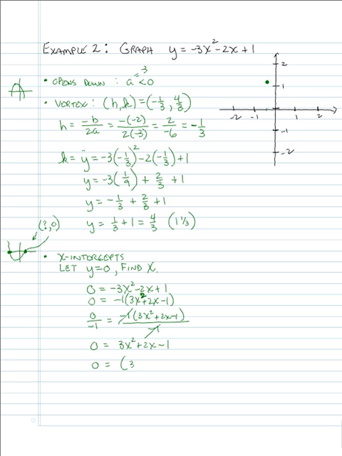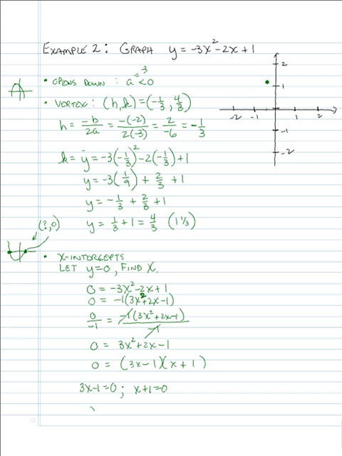So let's see. I'm assuming it's going to have to be a 3x times an x, obviously. And I'm thinking what we need, let's see, how about a plus 1 here and a minus 1 there? Doesn't that do it? That gives us negative 1 at the end, 3x squared at the beginning. It gives us a 3x and a minus x for the middle, and that, of course, is 2x. And so now we take each of those factors, 3x minus 1 being one of them, set it to 0, and the other one being x plus 1, and set it to 0, and then solve.